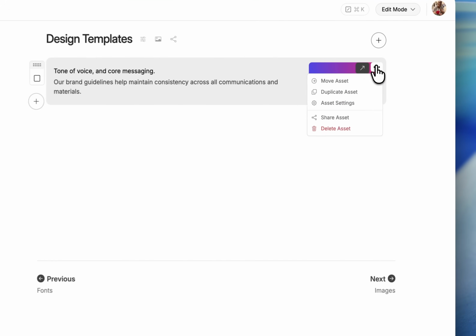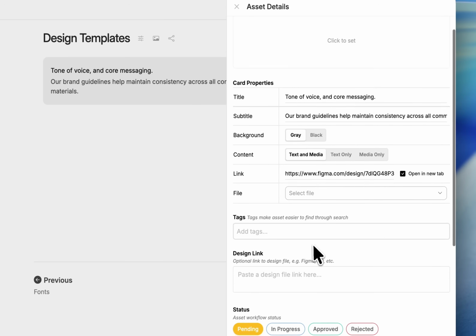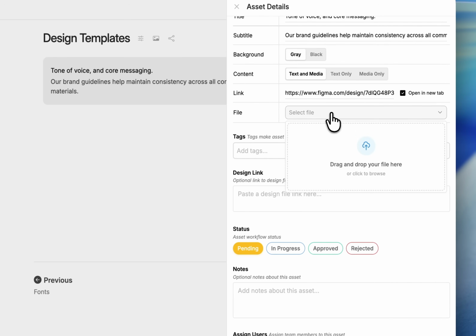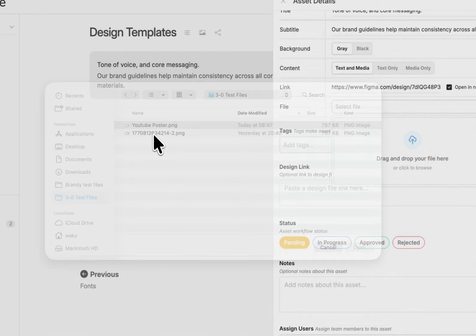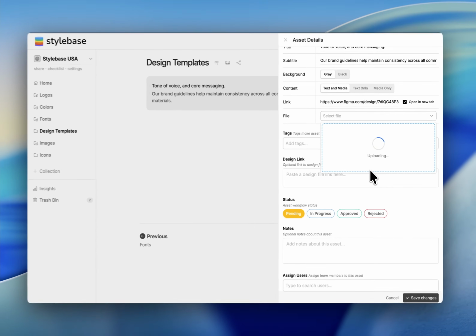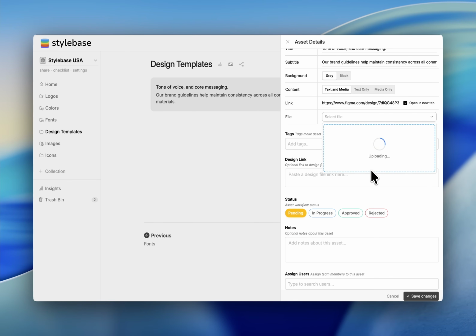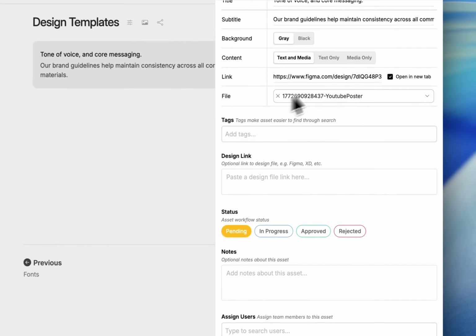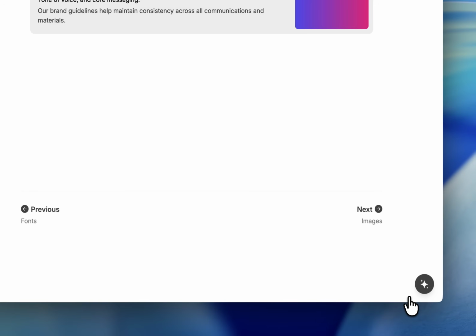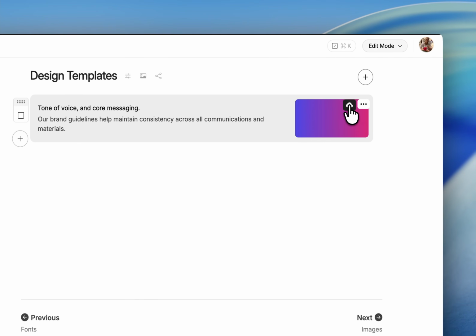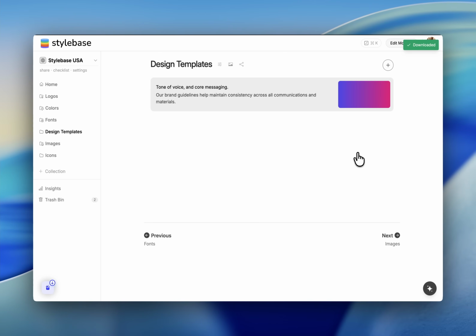But you can also have it do something else, like download. So if I come here and say attach a file, and I pick something like that. Imagine this could be a press doc or some sort of PDF that you want to be downloadable easily from the page there. And I'm going to remove the link here and save. You now get a download option. You click that, it downloads the file that you just uploaded.